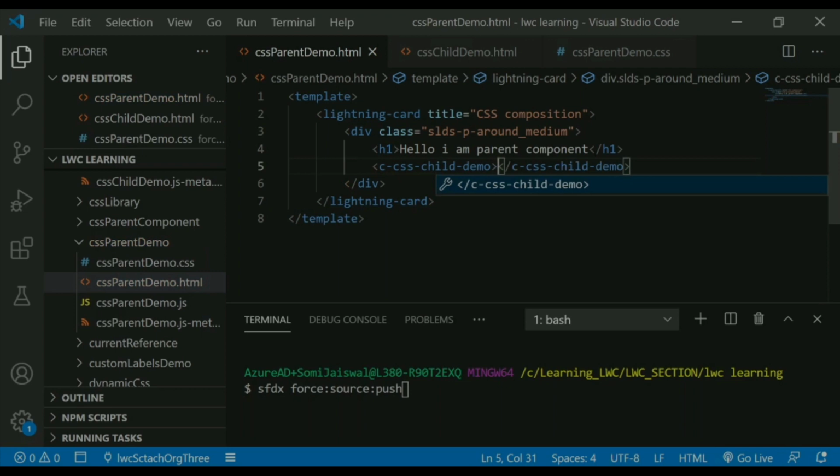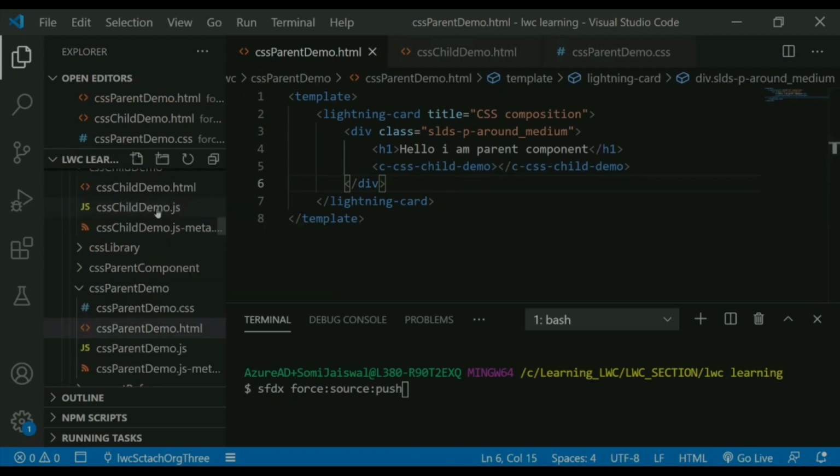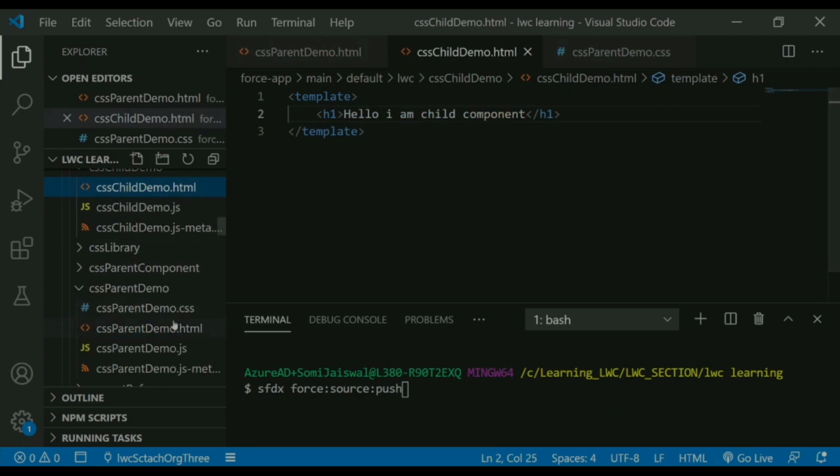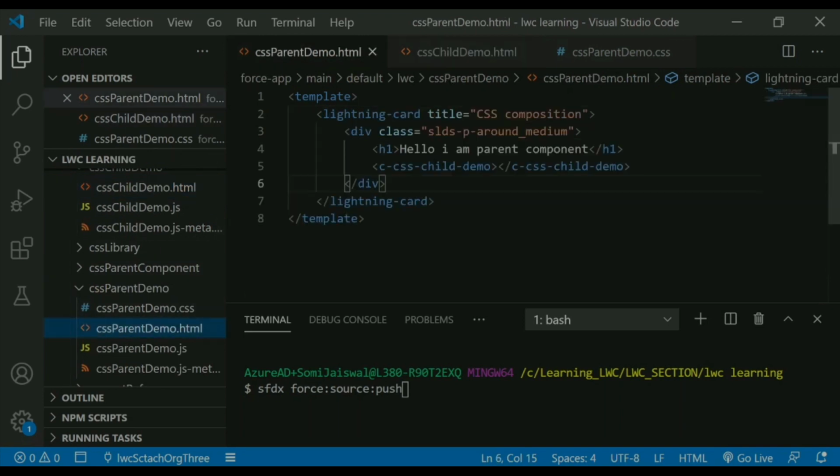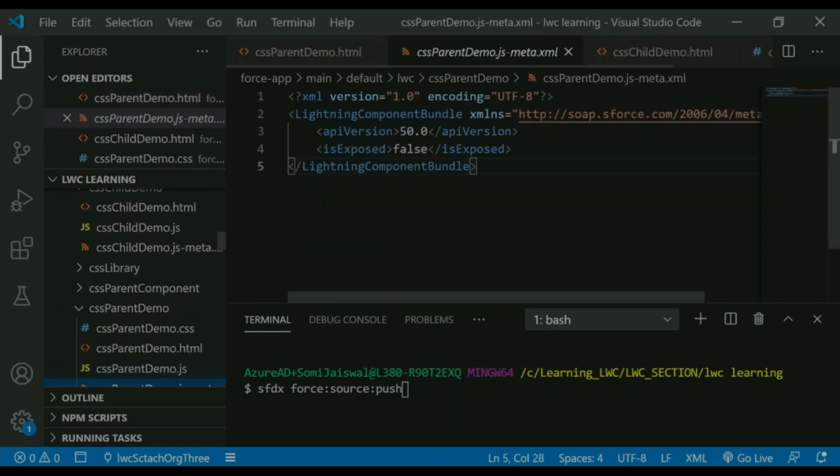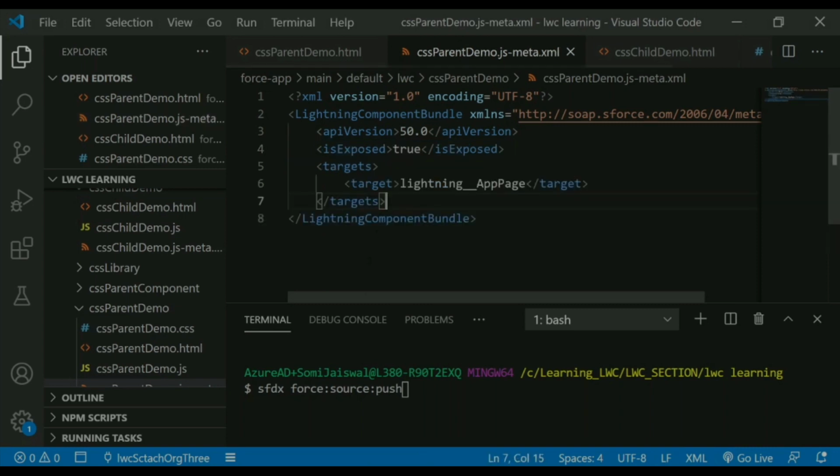This tag we technically call a host element. So now the child is available, and this h1 will also come when we deploy. To deploy this, we need to change the configuration meta file: set isExposed to true and set the target to a Lightning app page. Let's deploy both components.